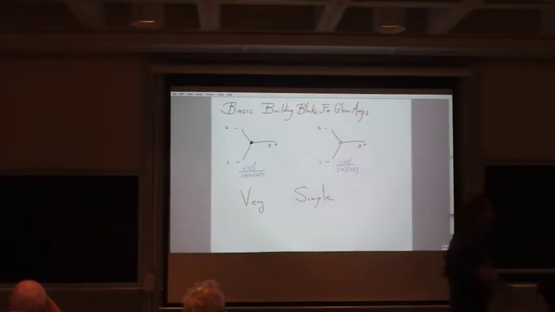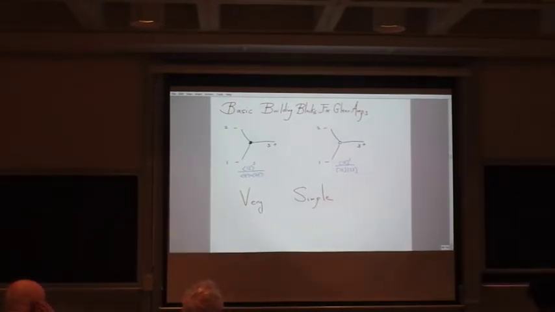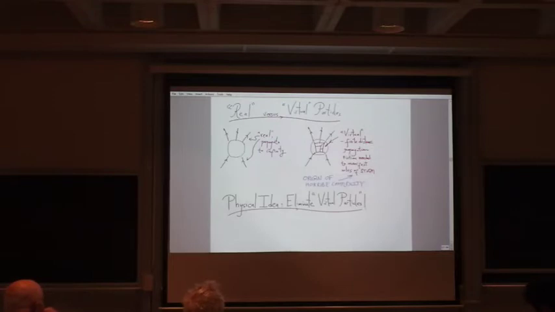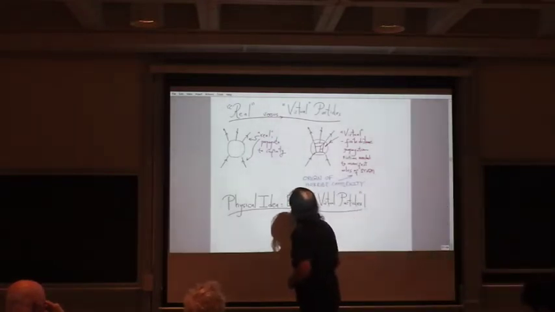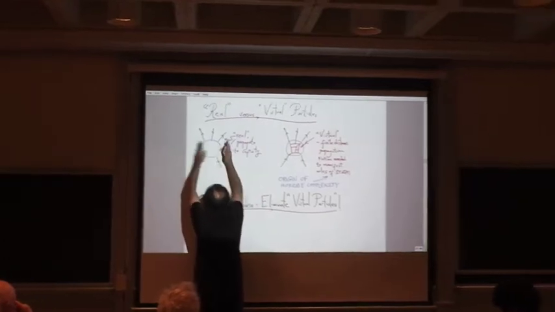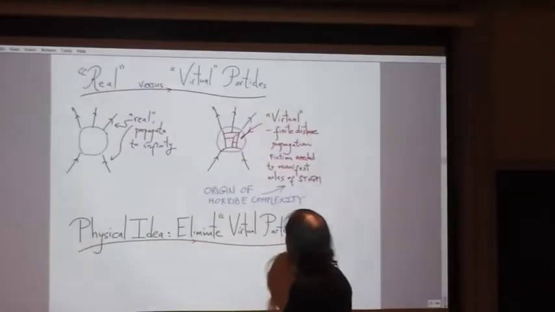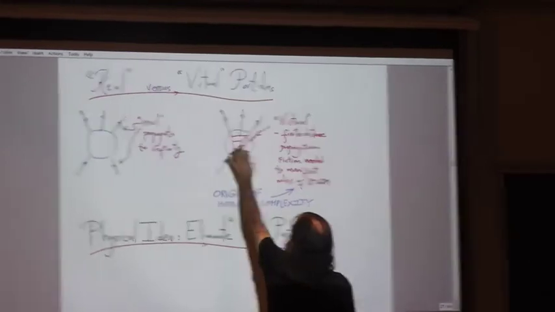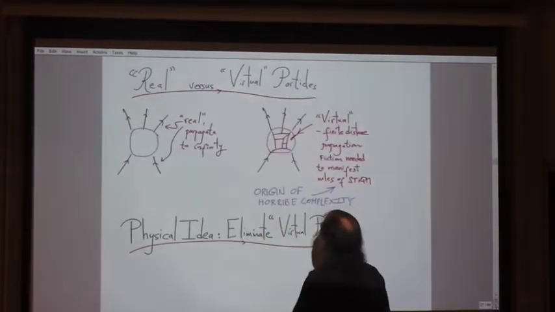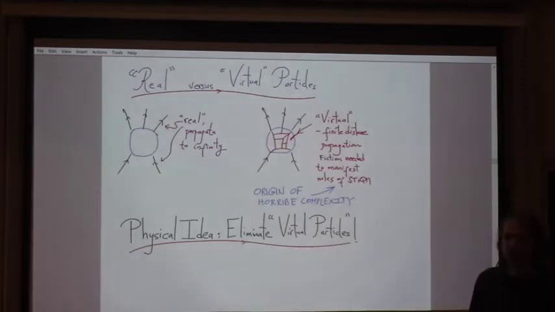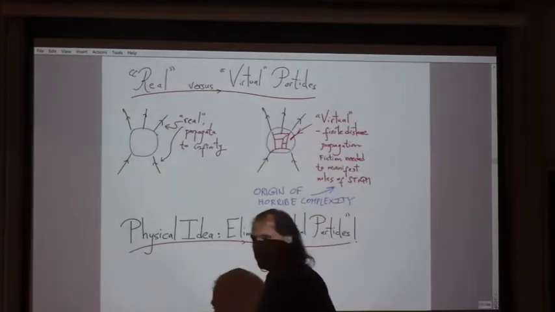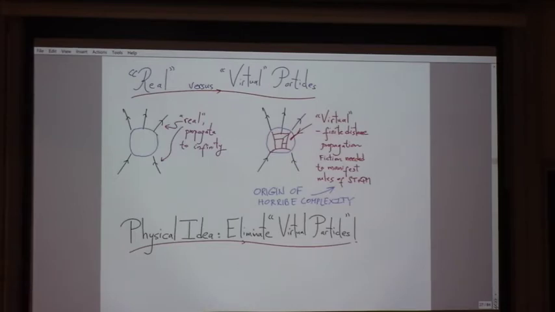Very good. So why are amplitudes complicated? The amplitudes are complicated because when we go to higher points, while the particles that come in and out are real and they propagate to infinity, we imagine when we draw all this stuff inside, the particles that are moving around inside are not real. They're so not real that we even give them a name in quantum field theory. We call them virtual particles.